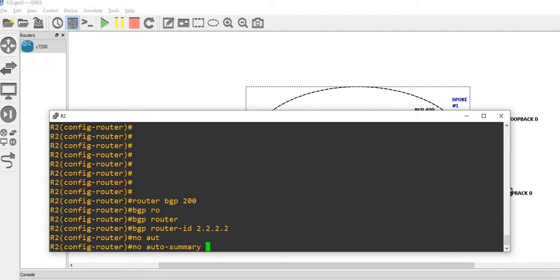No auto summary. And then we will define the neighbors.